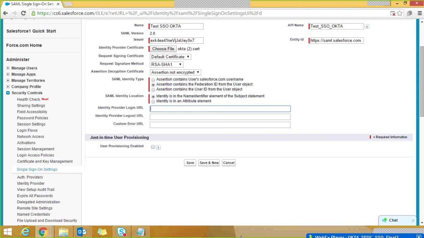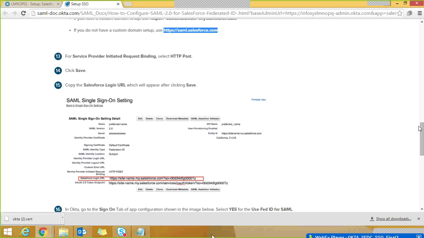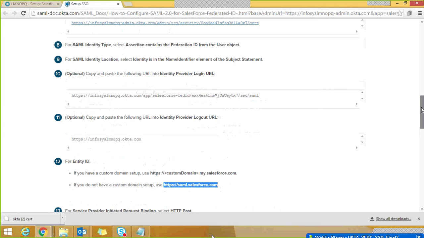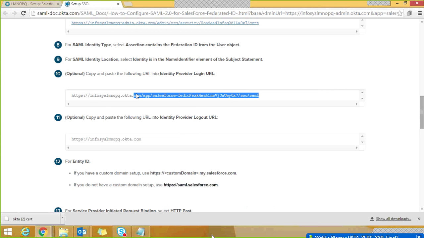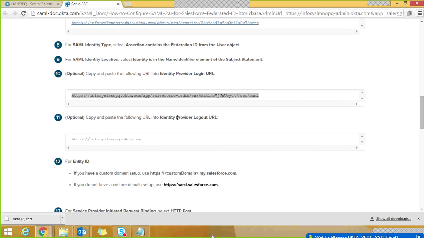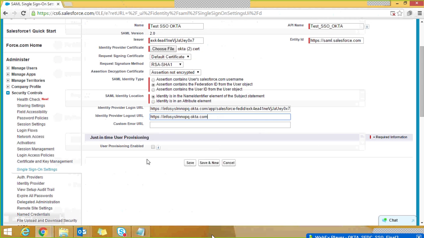These two are optional. We get those two URLs from the Okta setup instructions. However, if needed, we can expose them to the end customer, saying this is the login URL to be used, and whenever a user logs out, he will be redirected to this URL.